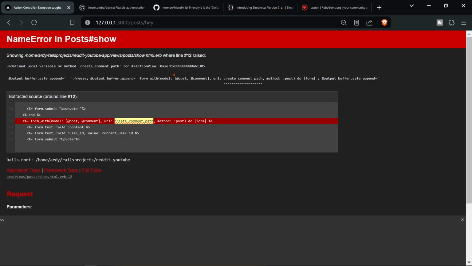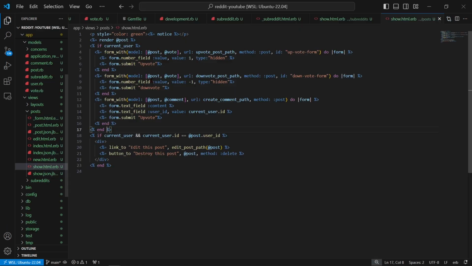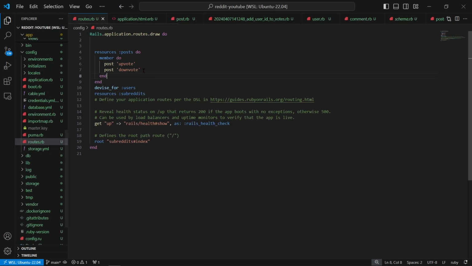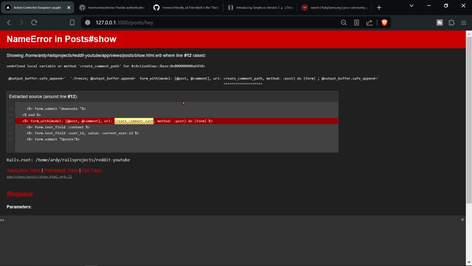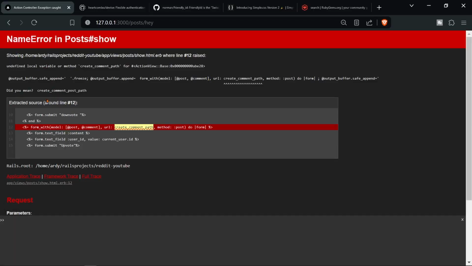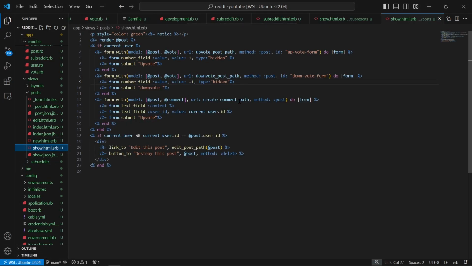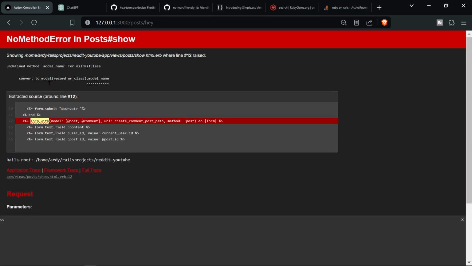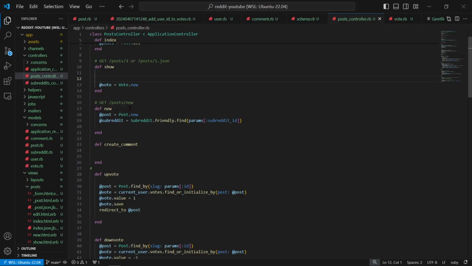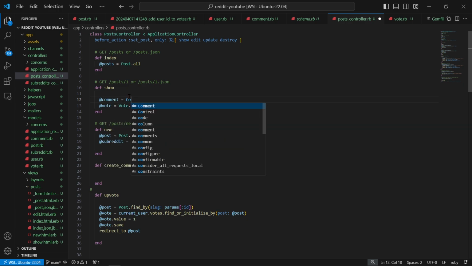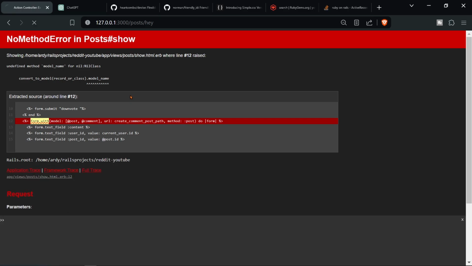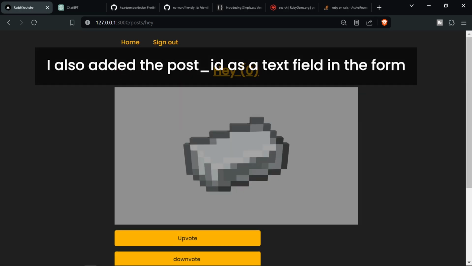And we're getting an error, and that's because we don't have the correct routes. So let's go and create the routes. So we have to go to config/routes.rb. So I'm just going to go to routes.rb and then add another one, and we're going to say post create_comment. Save and refresh. And I forgot to add the link, it's a little bit wrong. So let's go back, underscore post underscore path. Okay, so we're getting this error. We're saying undefined method model_name, and that's because it doesn't know what @comment is. So we're going to go to the show action, and we're going to say @comment is equal to Comment.new. Once we do that, that error will be gone because it actually knows what the comment is.